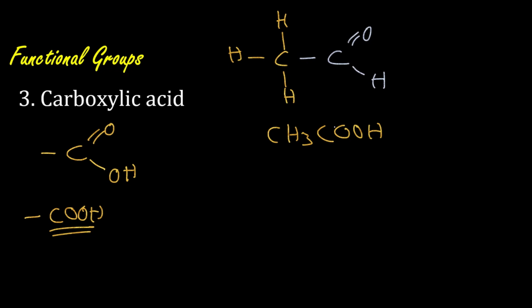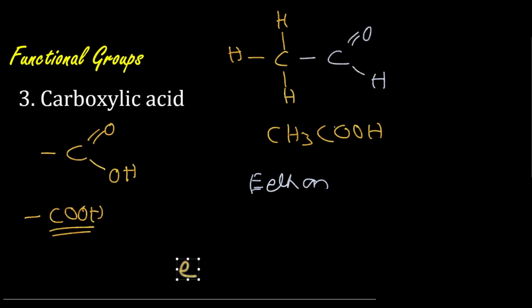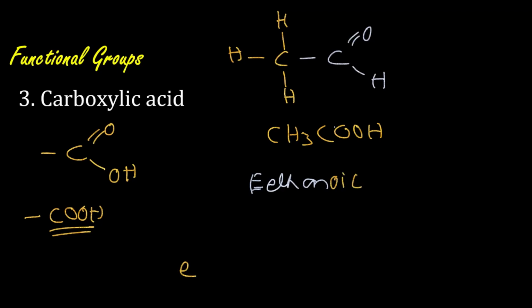Now, next is its name. As far as the name is concerned, there are how many carbon atoms? Two carbon atoms. So we should start with the word eth, and end up writing ethane. Now we'll replace this E here and we'll add oic and acid. It is oic, and then giving a space is acid. So this becomes ethanoic acid.